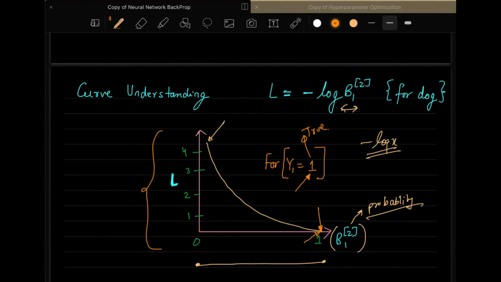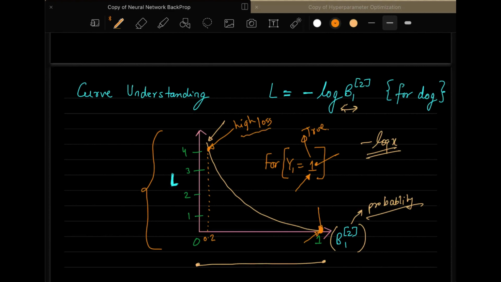So there is 0 loss, and you also want that, because if a neural network is able to recognize it as a dog, then why penalize it? So this can be seen over here that there is no penalization because loss is 0. But in this particular case, if the value is 1, but if you suddenly predicted a value of 0.2 or 0.3, then it will give you a very high loss, very high loss. So it will penalize the neural network with this high loss.